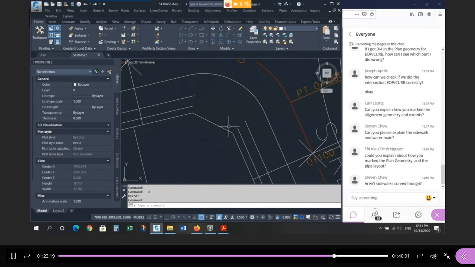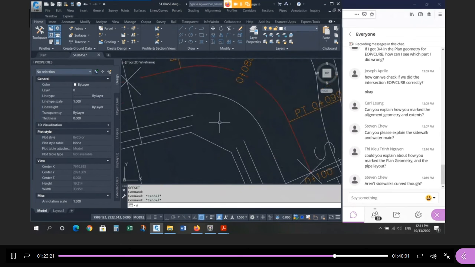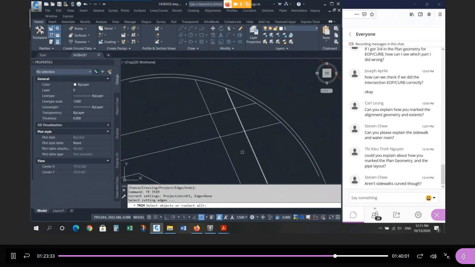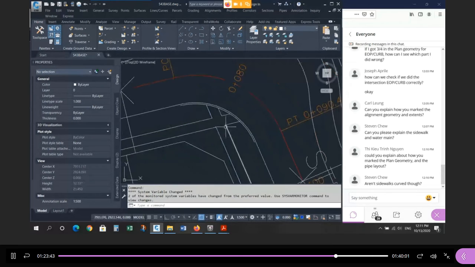And you may have seen in other places, if there's a sidewalk on both sides, you might do this. You might offset 0.2 to the back of curb, right? You have your back of curb, and you would offset to the back of curb these two and have them cross each other. So there's another option. And then in here, this is all concrete, so you could trim this all off. This is all concrete. Here, here, and here. So this is all concrete in here. So that's another way of doing it.